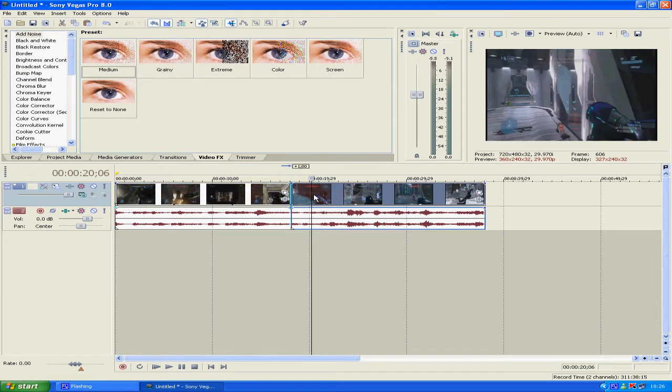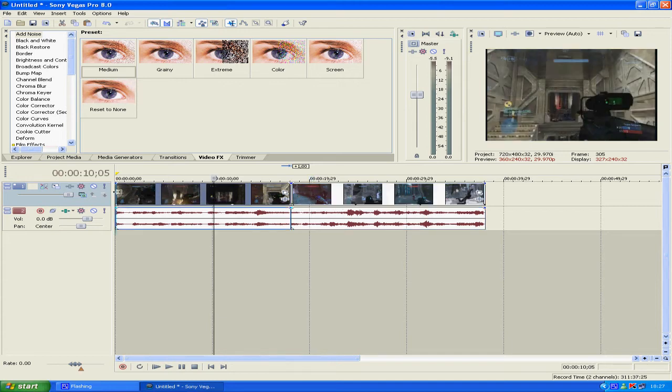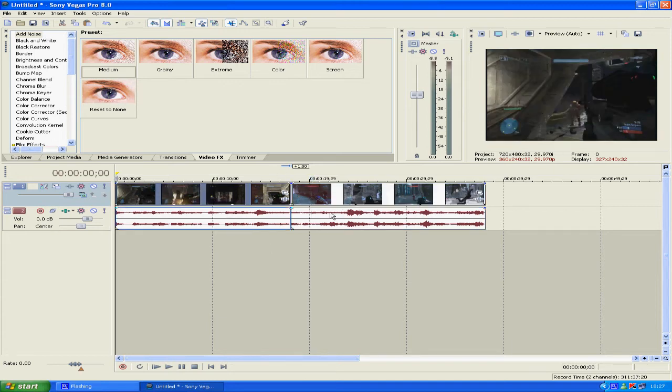Okay, video effects. Now I'm actually going to do a whole tutorial on this, and it'll be released like tomorrow or something, so I won't go through these now. Once you've made your film, now I'm going to go through how you actually export it. At the moment this is just a .veg file, so it can only be opened in Vegas. You can't upload it to YouTube or send it to your friends, whatever you want to do. So what you need to do is render it.